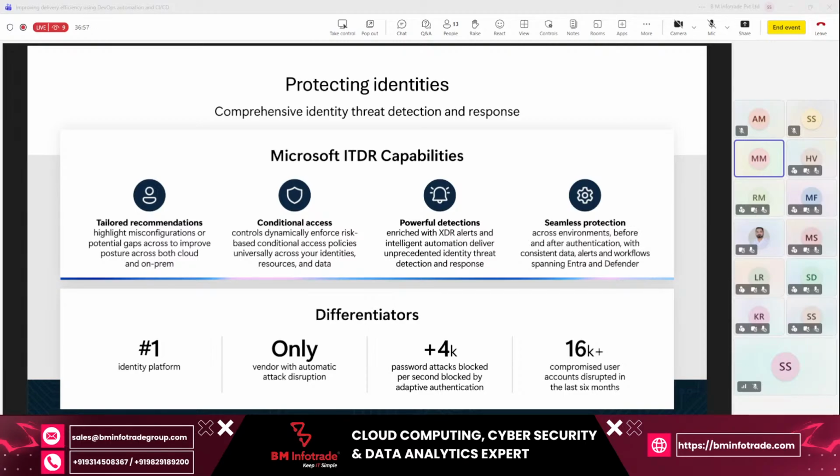Together, these bring signals from all your identity systems, whether Azure AD, on premises Active Directory Federation Services, or third party solutions. Industry leading intelligence and analytics can then be applied to effectively prevent, detect, and respond to threats. It compares the actual configuration of your identity system to security baselines and then provides guidance on changes that will promote better posture and security hygiene, enabling you to prevent many attacks before they happen.